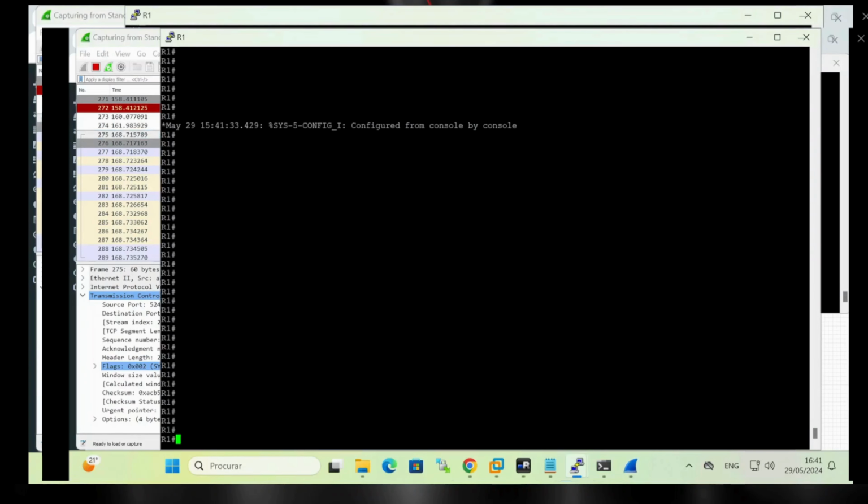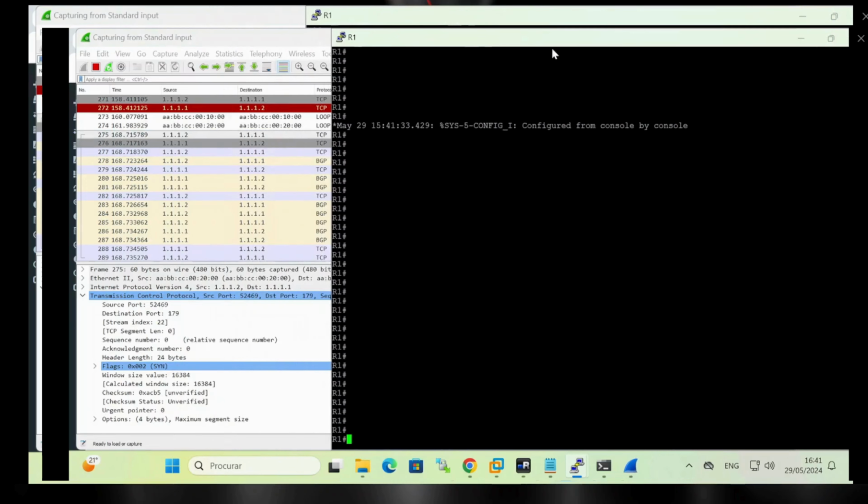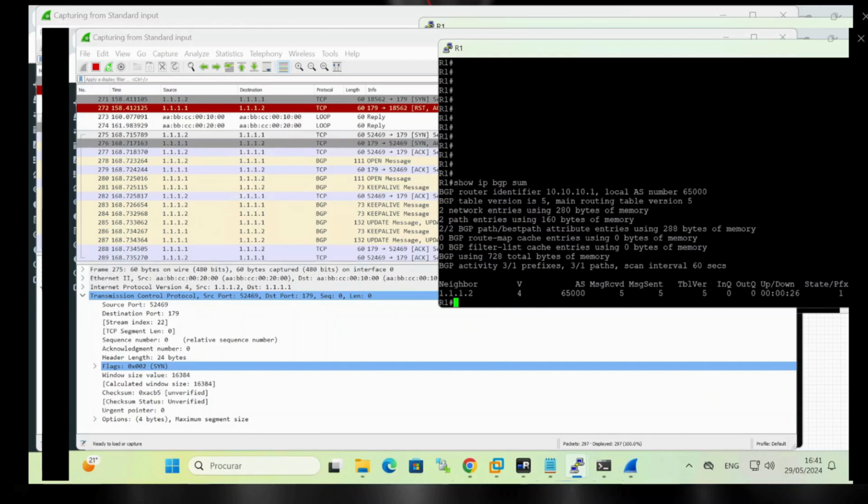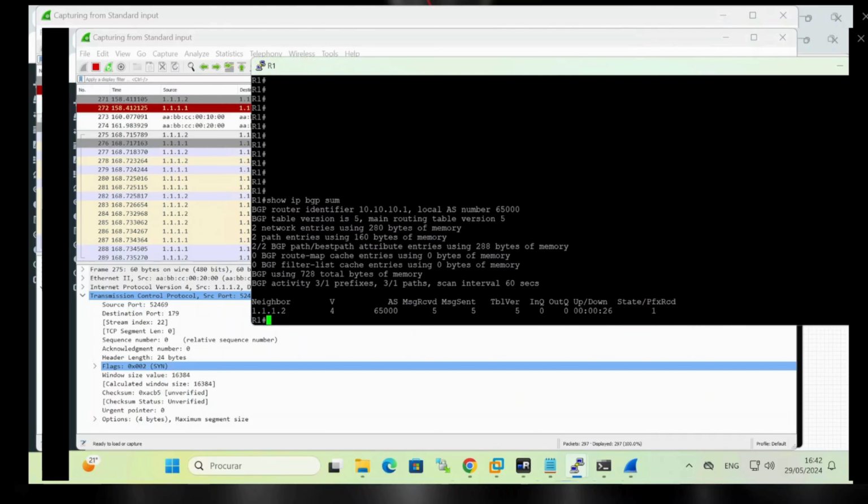As we can see, let's have a look. Show IP BGP summary. Okay, now the BGP is up and running.